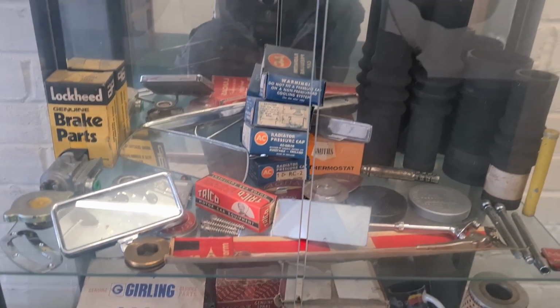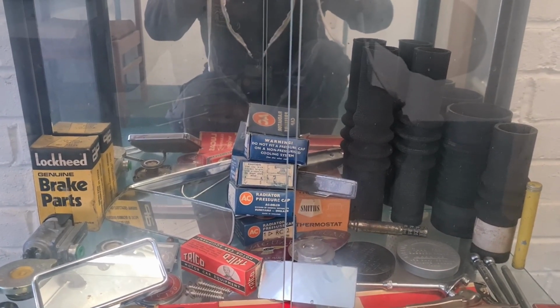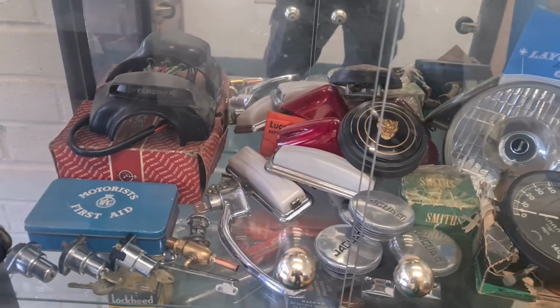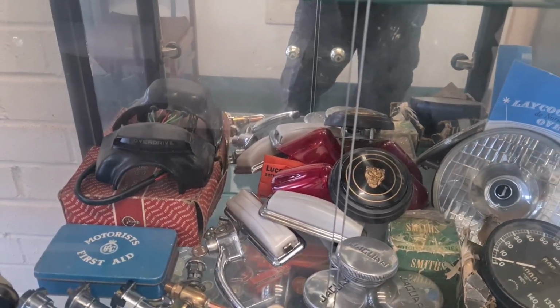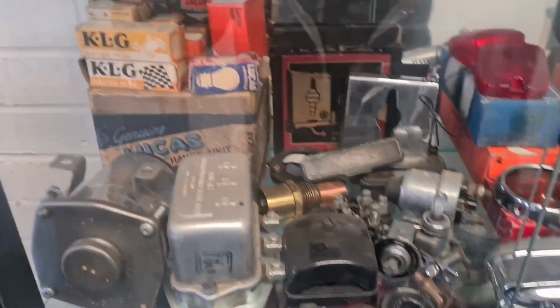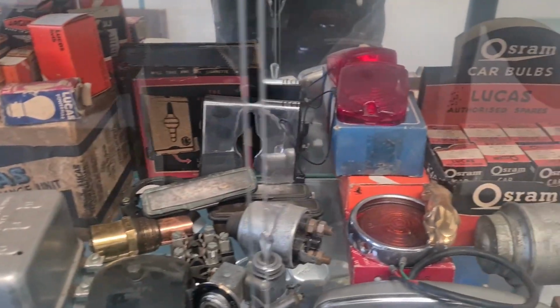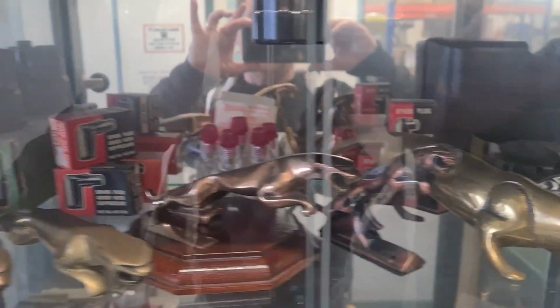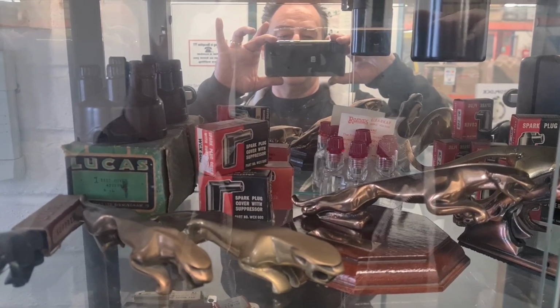Some of these things we're starting to show on the shop. Original hoses. Light units. It's even the odd Mark 7 bit knocking around, and the odd E-type. We need to get rid of some of it. Come on guys, help me out. Help save my marriage, eh? Let's get rid of some of this stuff.